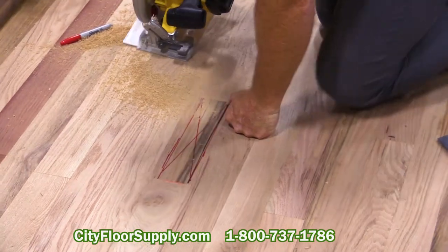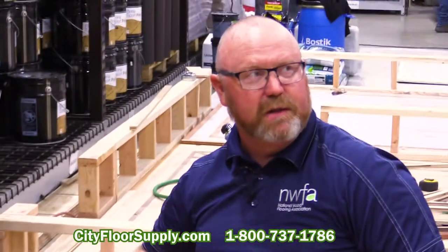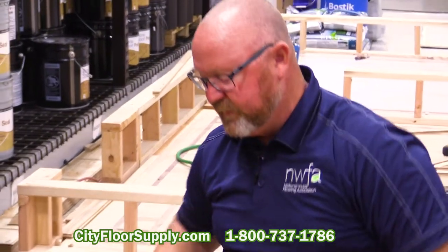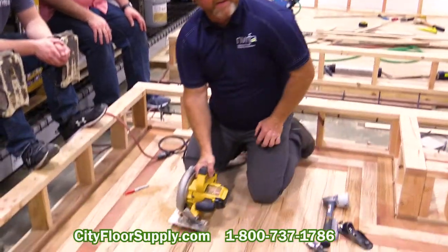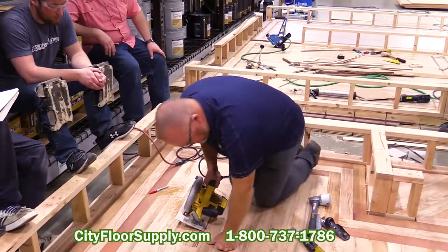You'll see I didn't get all the way to the end the first time — I didn't run the saw backwards. I lifted it out, brought it back a little bit, and then replunged it. Running skill saws backwards is super dangerous. When a skill saw kicks back, it kicks almost straight back, so if I'm cutting like this, that saw is going right up my leg. Always sit to the side of it.